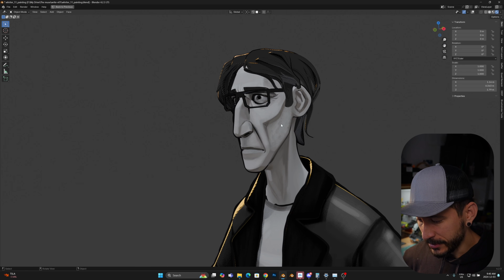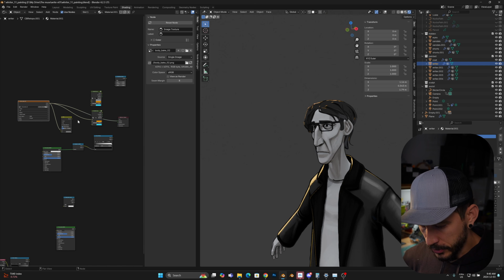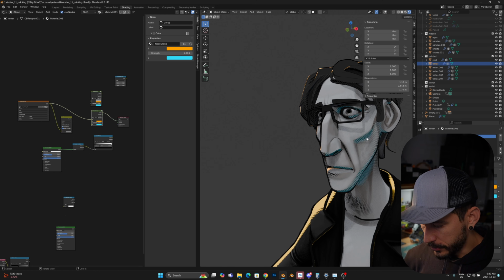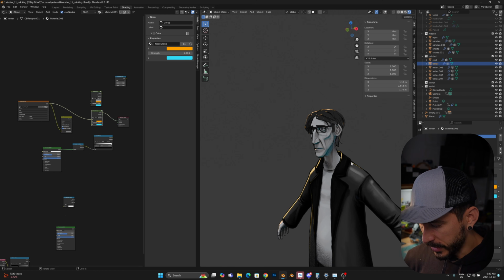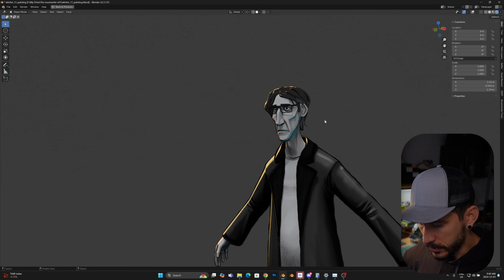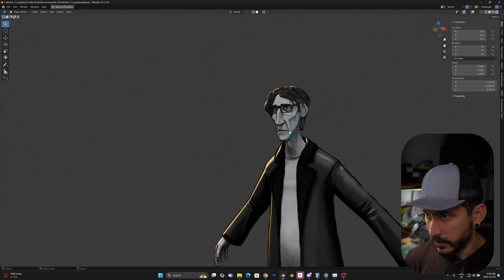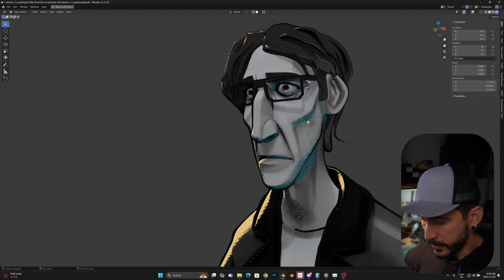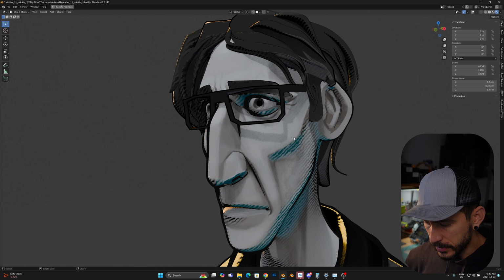I quite like it looking like this, and I might tone down the cross-hatching a little bit for the final. It's going to be camera dependent, right? So right now it's not. For a shot like this, I find the cross-hatching to be quite nice, but if I get any closer, it's a little too much, right?